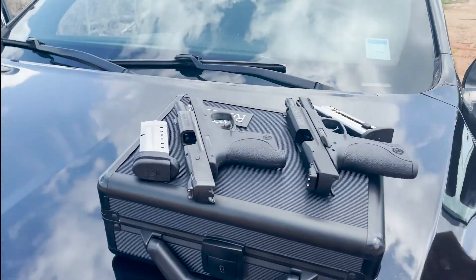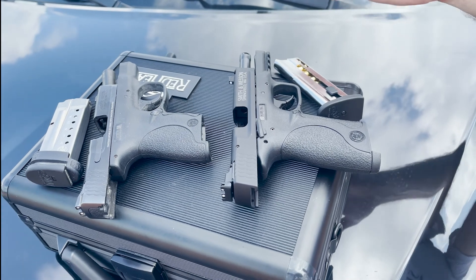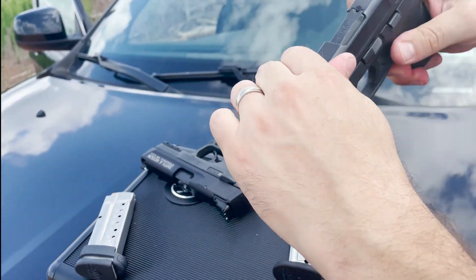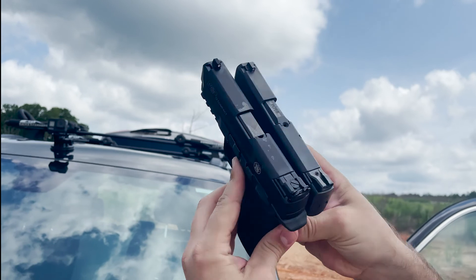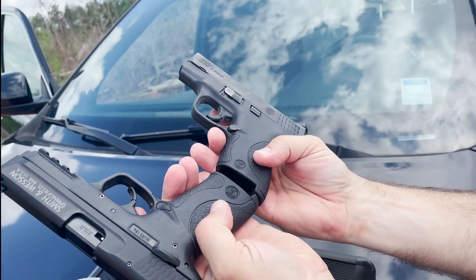The best thing in my opinion for that is a .22 pistol. What I did is I got a .22 pistol that matched my everyday carry, which was a Smith & Wesson .22 that matches my Smith & Wesson M&P Shield 9mm. Ryan's going to bring you over here and show you the two guns. They've both been cleared, no bullets in there, mags next to each of them. Can you tell the difference between which one's a .22 and which one's a 9mm? Not really — they're both about the same size. The .22 is just a little bit longer and the grip is a little bit longer as well, but all in all they are practically identical.